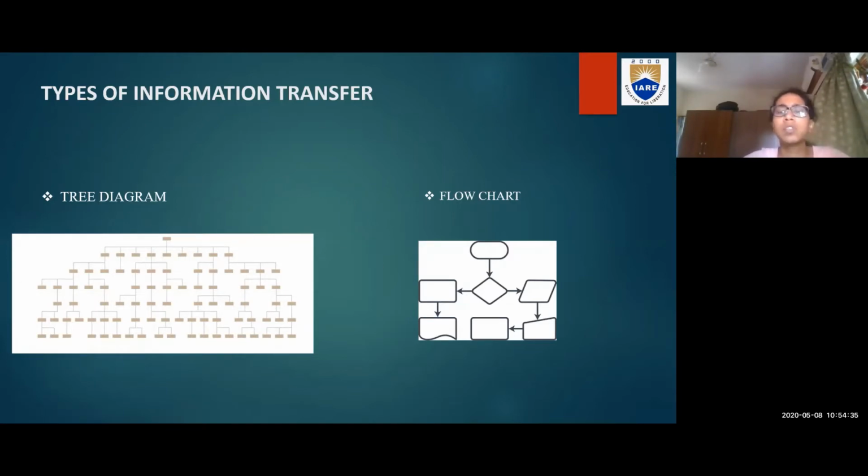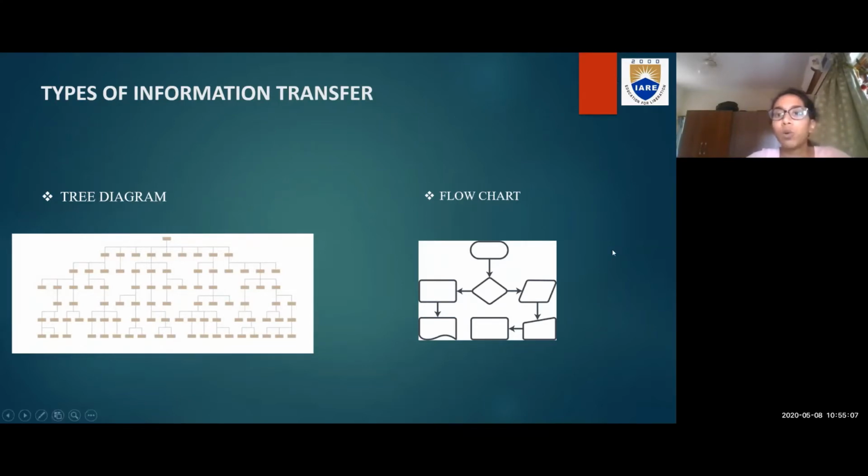wherein you can use the tree diagram mainly to represent some hierarchy. You encounter this tree diagram a lot in the history subject, because you show the origin of species or the origin of kings or anything. It is mostly used to show hierarchy because it's an easy way of representation. You can also show family relations in this particular diagram. Tree diagrams are mostly specified for such sort of genre.